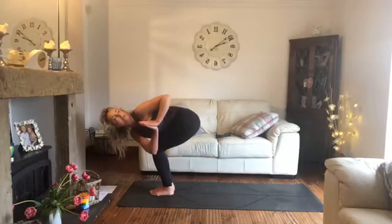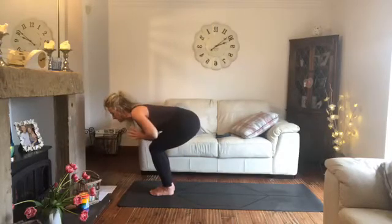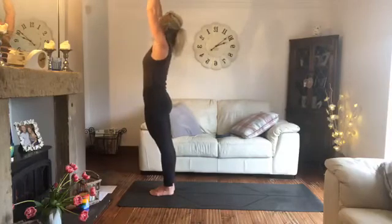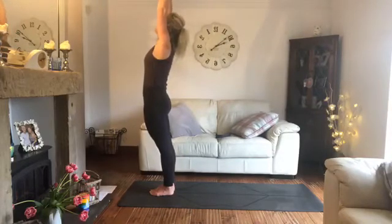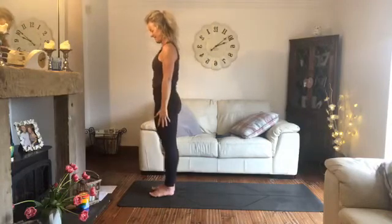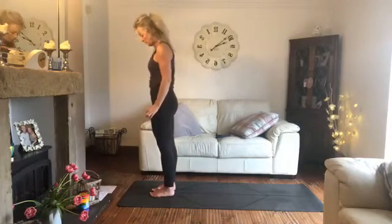Four, three, two, one. With control, release your twisted chair. Reaching up, all the way up, upward facing mountain. And then release your hands by your sides. Let's take that sequence opposite side.